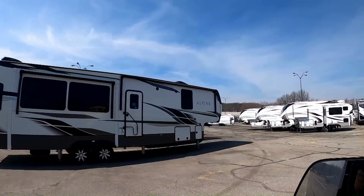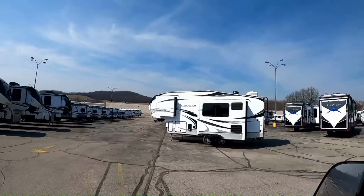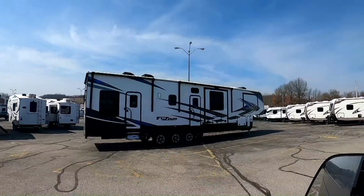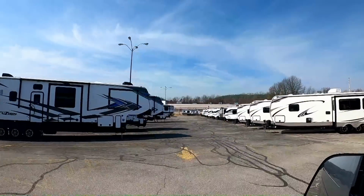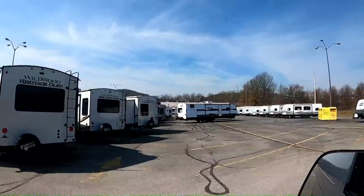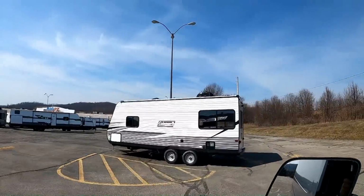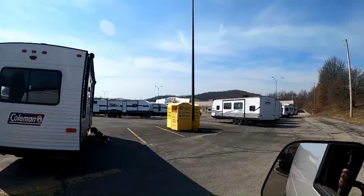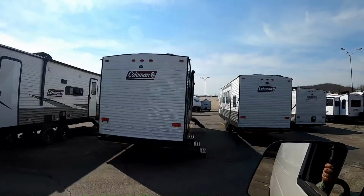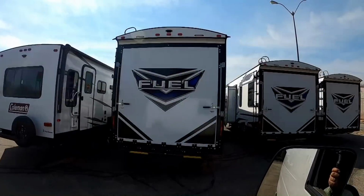Now, the only camper dealer in the immediate area is Camping World, and they're doing a lot of construction over there right now, so they may have leased this lot and are using it for storage, because they're doing a major expansion. So business must be good at Camping World. Wow. Many RV dealers tell you they're having a problem getting inventory, because actually the place over there, there's a ton of them over there, plus all these. Wow. Ooh, a bunch of toy haulers.